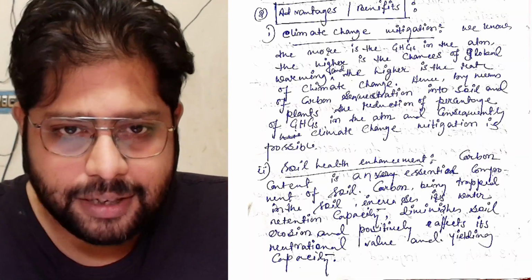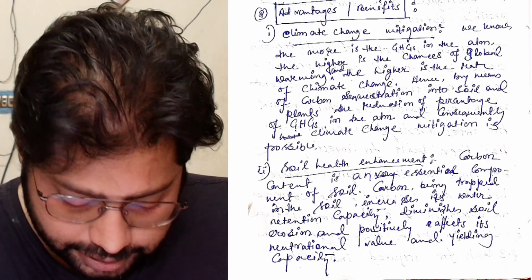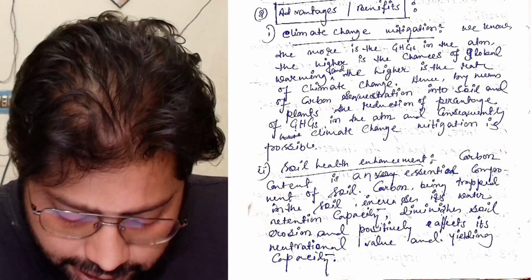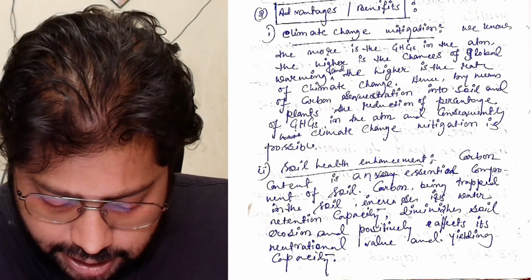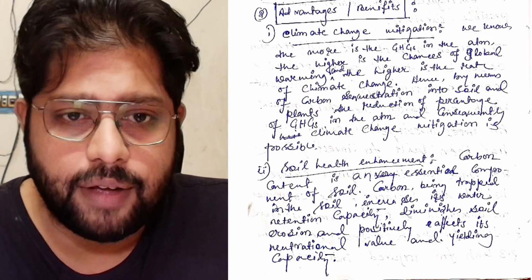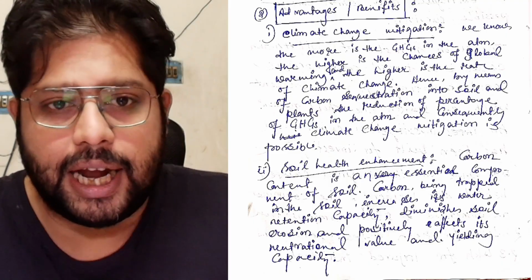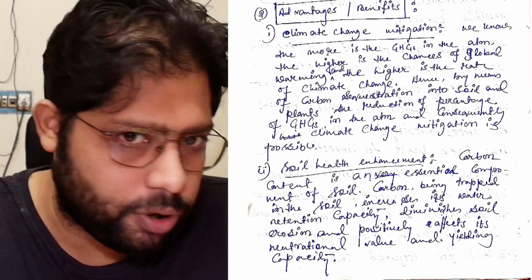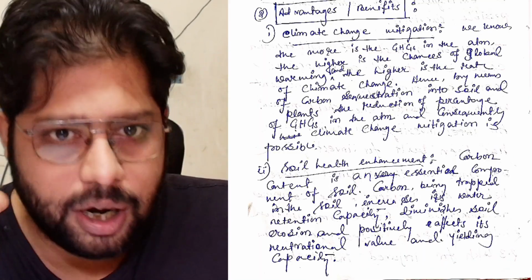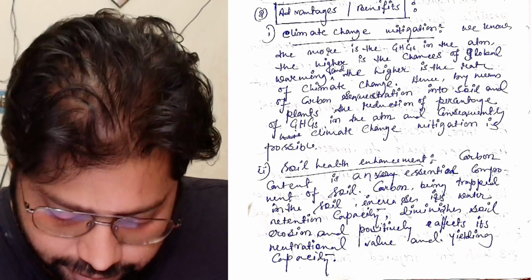Now, soil health enhancement. There are 4 components, or indicators, which show your soil health, like water retention capacity. If you can increase the water retention capacity of soil, it diminishes the erosion of soil. If you can increase the nutritional value of soil, which is called the yielding capacity, that means the productivity of soil. If you can do these 4 things with the soil, that means the soil is very good. These are the indications that your soil is doing very well and is perfectly fit for producing more crops.